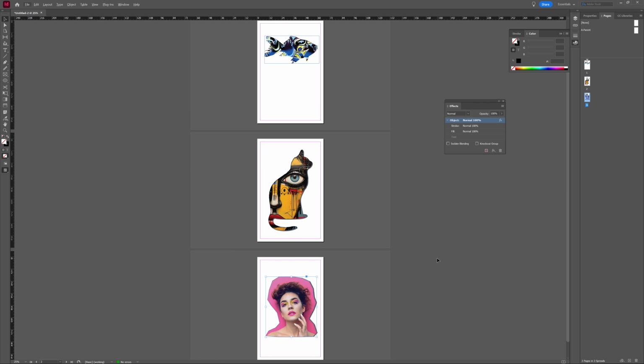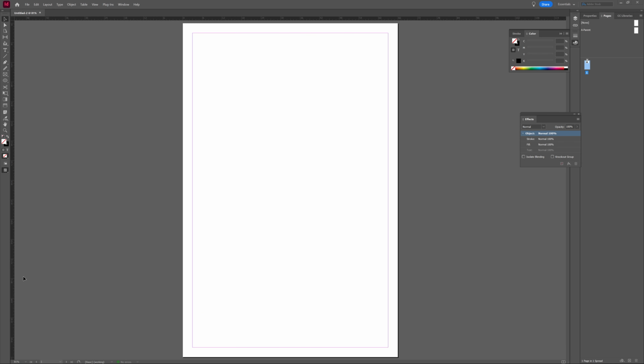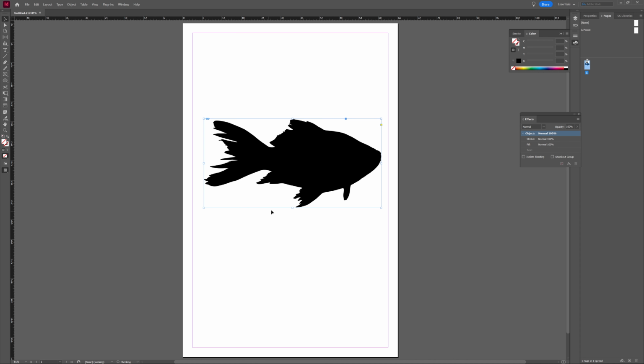In this tutorial, we're going to take a look at 3 clipping techniques in Adobe InDesign. So I'm first going to start out with the trace edges option. I'm going to add an image, and the thing here is that it's best to have a clear distinction between the background and the foreground. So this here is a JPEG image of a black silhouette of a fish with a white background.